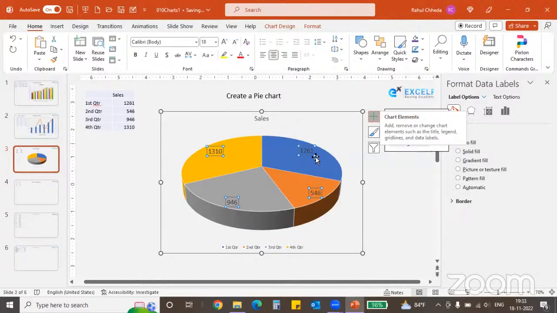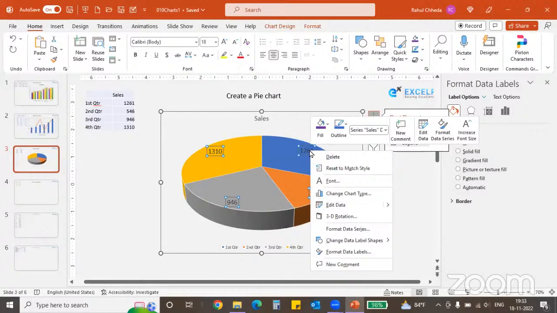Since I clicked on one of the values, and when I select one value all the values are selected together, I right click on it and select format data labels.